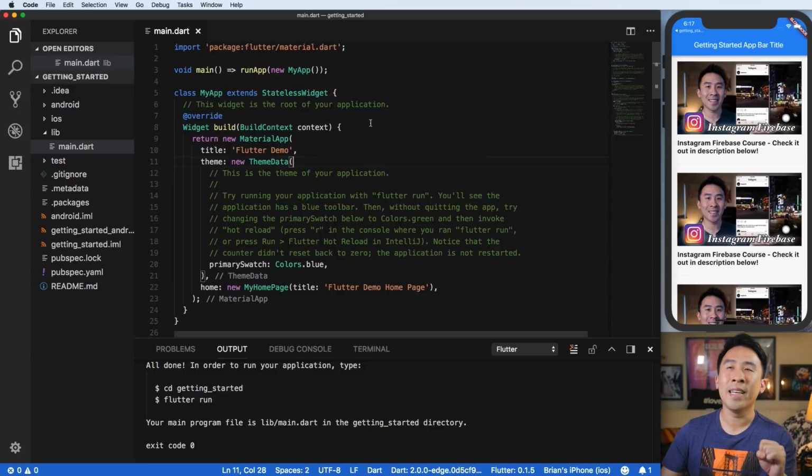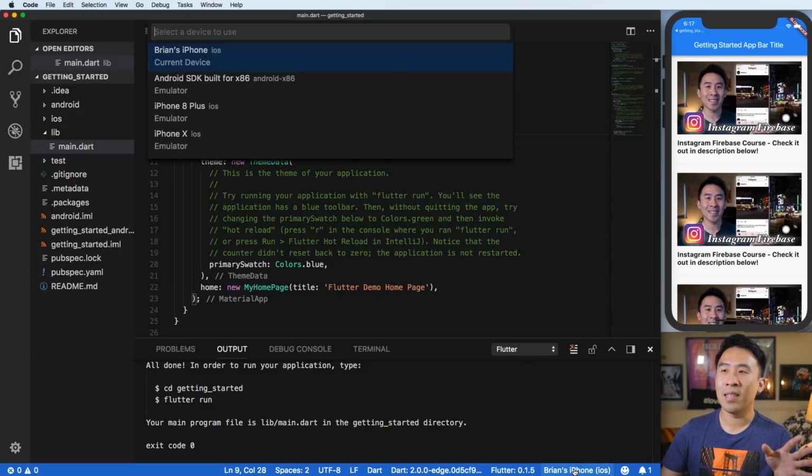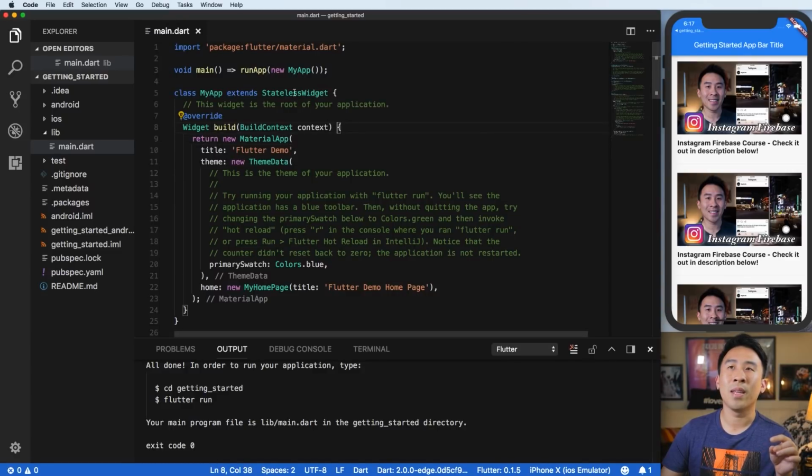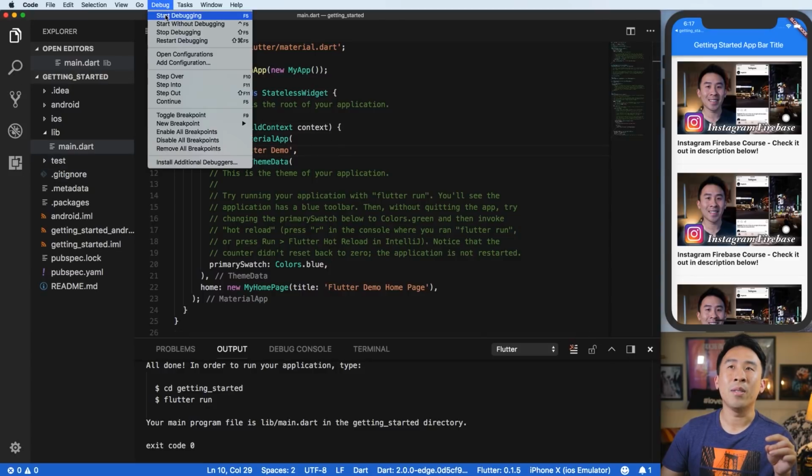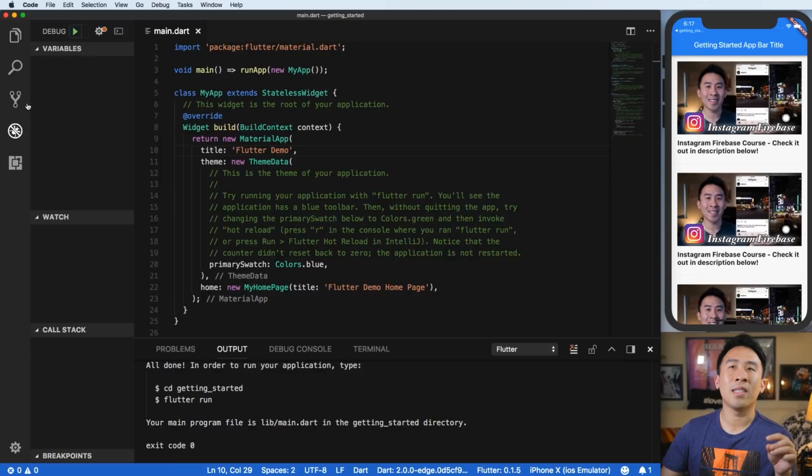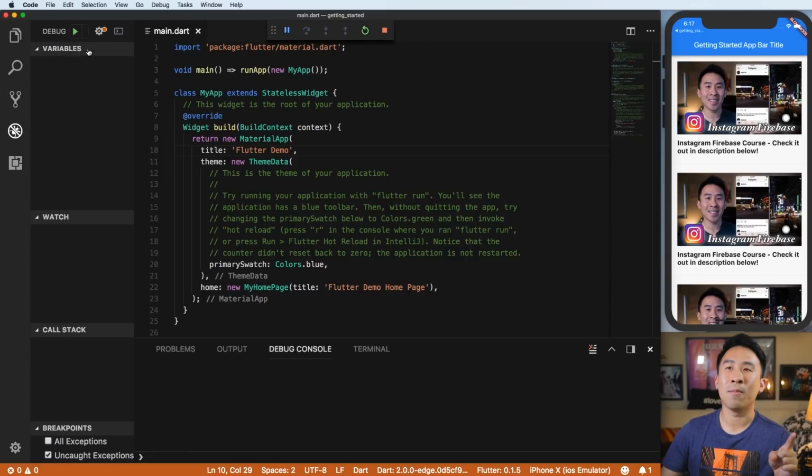So how do you run an application using Flutter? Well, you have a little button on the bottom right that allows you to select a bunch of your simulators. So let me just choose the iPhone X simulator, and you can hit the debug up here or hit this bug button on the left side and try to run your code by just hitting this play button.